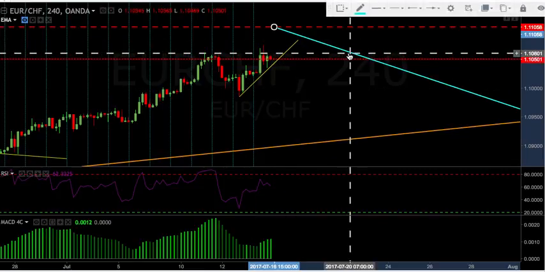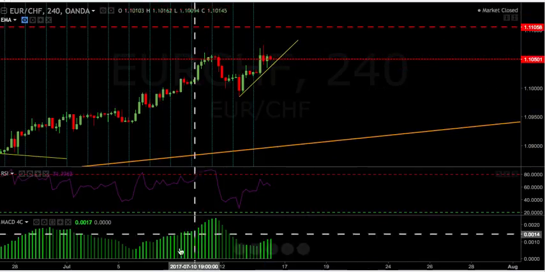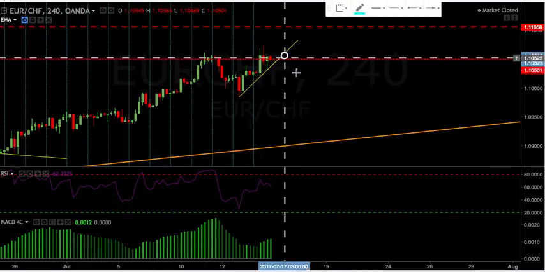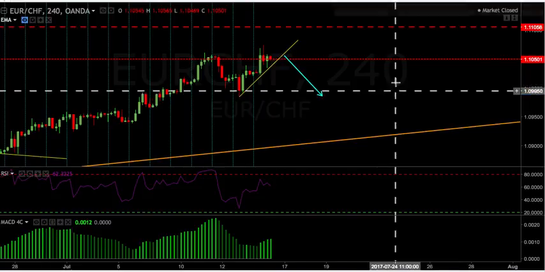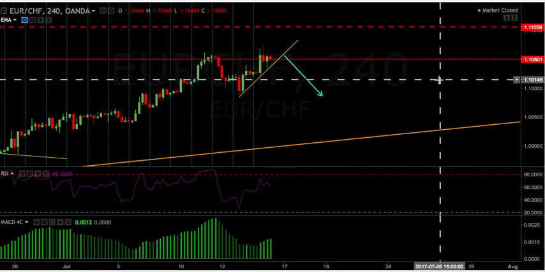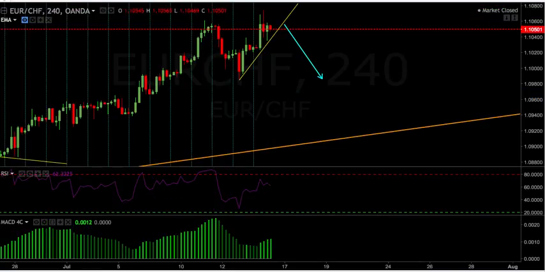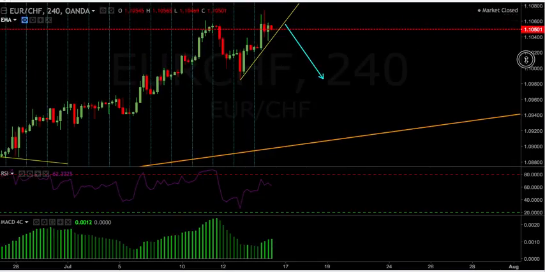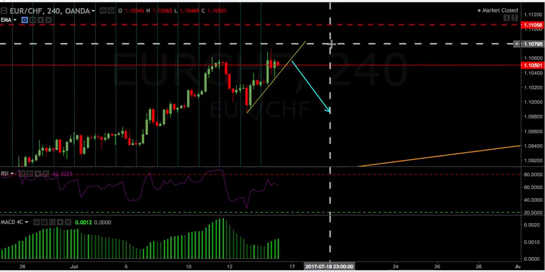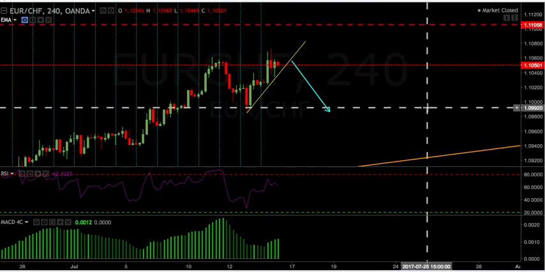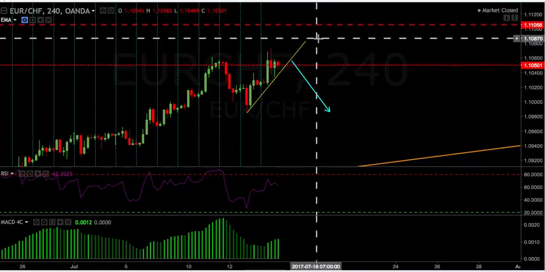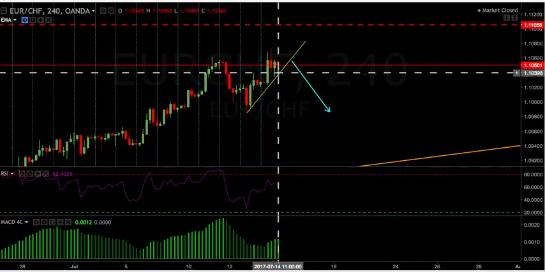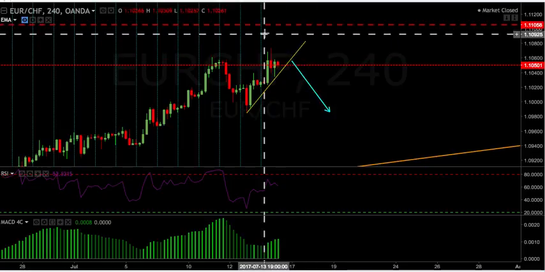So if you're looking for price to move bearish, you draw your trend line underneath the candles, and that way, if you're just scrolling through your pairs like I do a lot of times, and you see price is coming below this trend line, you know that now price is moving in the direction you want, which is bearish. So what we're looking for here is some type of bearish trigger entry to go short.